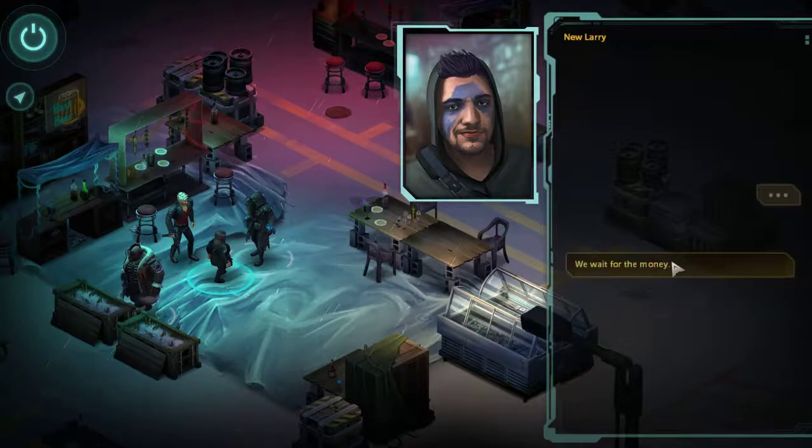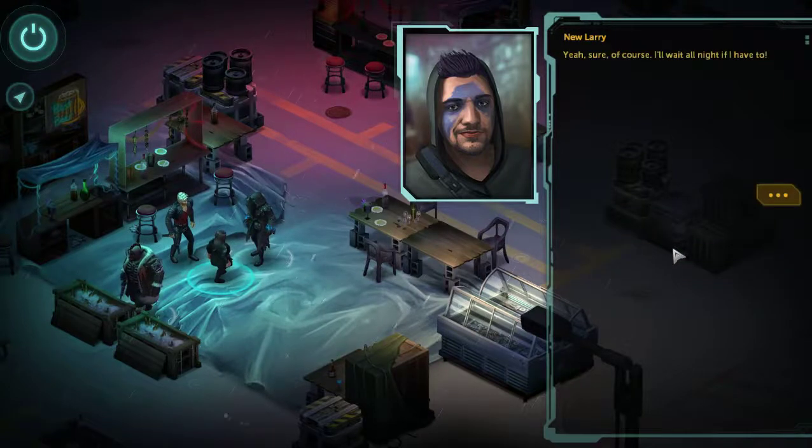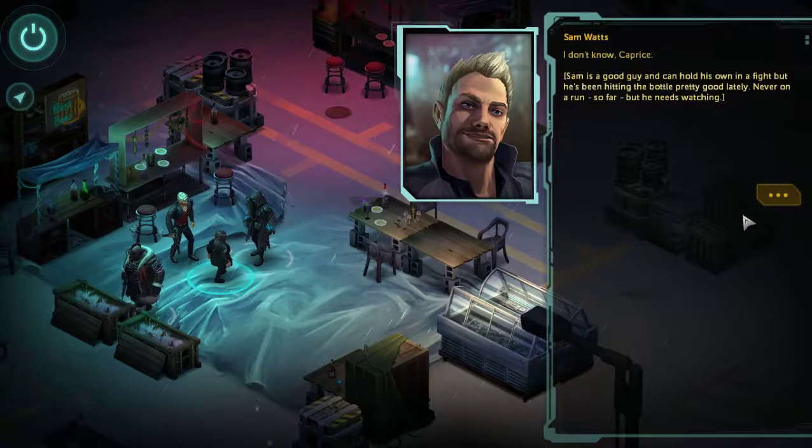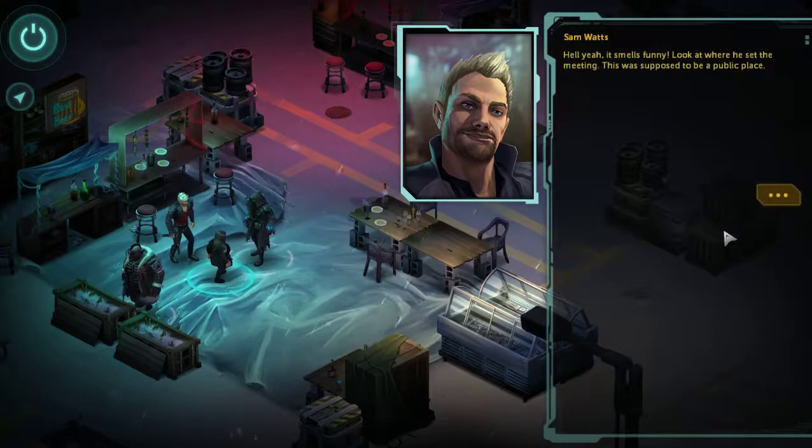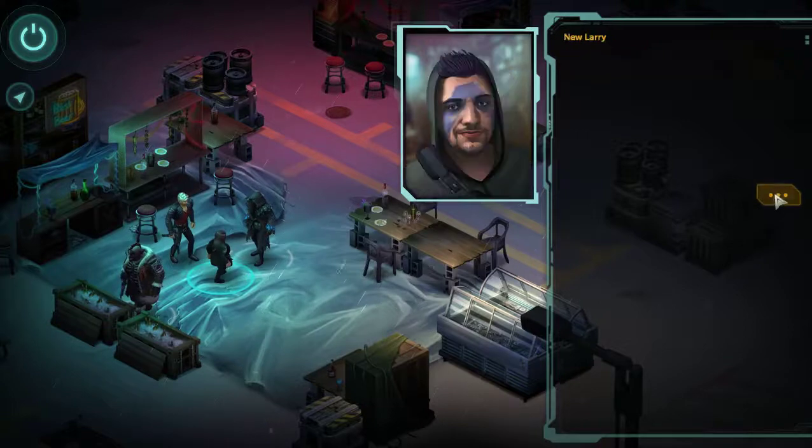We wait for the money. Yeah, sure, of course. I'll wait all night if I have to. I don't know, Caprice. Sam is a good guy and can hold his own in a fight, but he's been hitting the bottle pretty good lately. Never on a run so far, but he needs watching. He shakes his head. That run went sideways, 9 ways to Sunday. Now the fixer's late. Smell funny to you? Hell yeah, it smells funny. Look at where he set the meeting. This was supposed to be a public place.